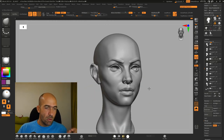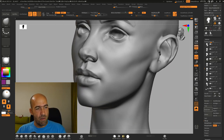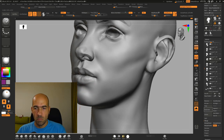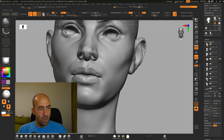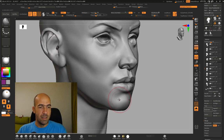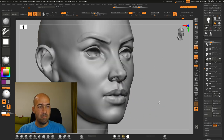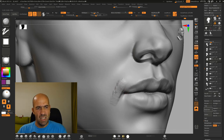So I still don't like the area around the mouth here. Maybe I made the chin area too small. Too small, yeah. We can make it a little bit bigger. Although we have to be careful not to make it too big, because then it will look like a male. So I just added a little bit on the side here. And it's kind of looking fine. We don't care that much. Or we care? Who knows?